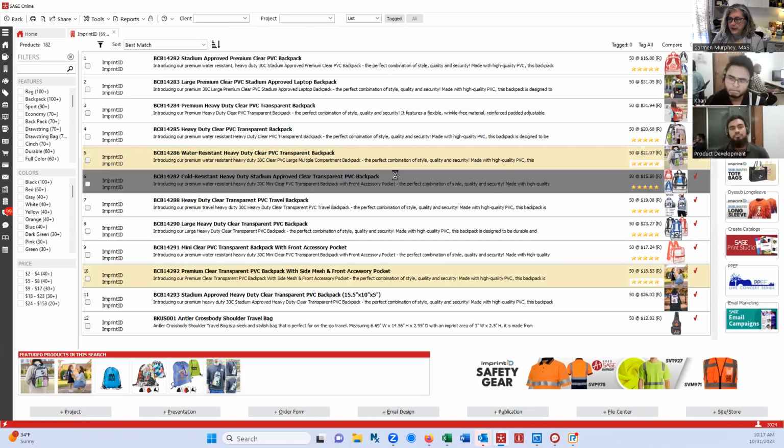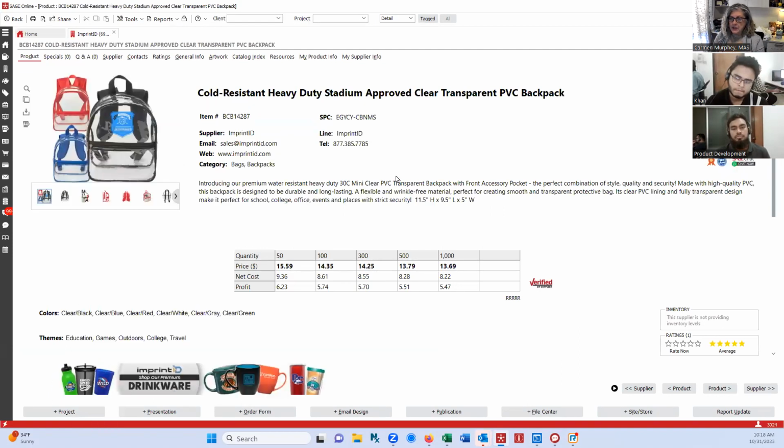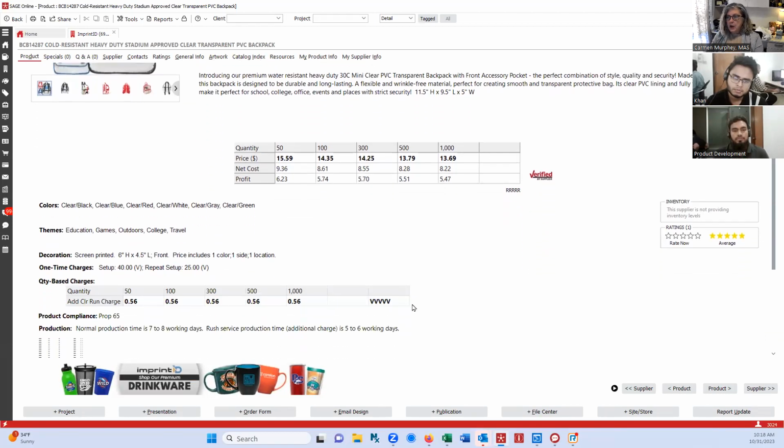This way, it's all the same information. It's just laid out a little bit differently, but this way you can see how everything folds together and looks to the customer.